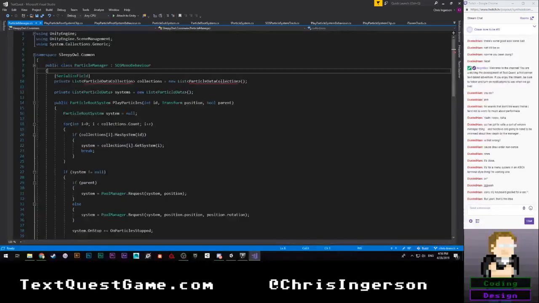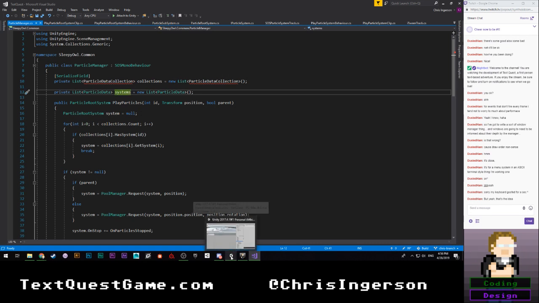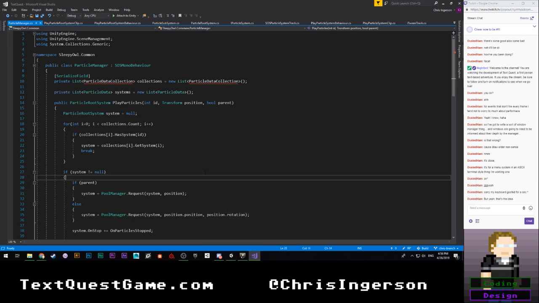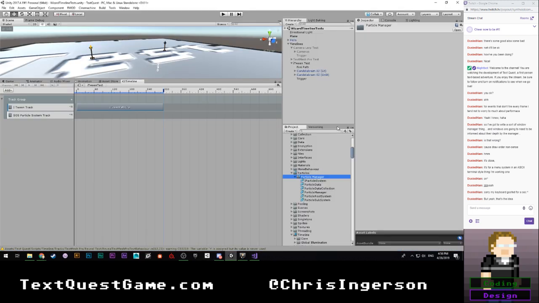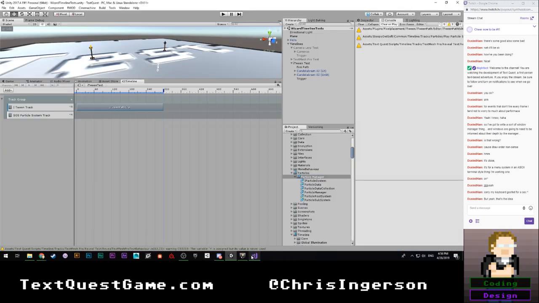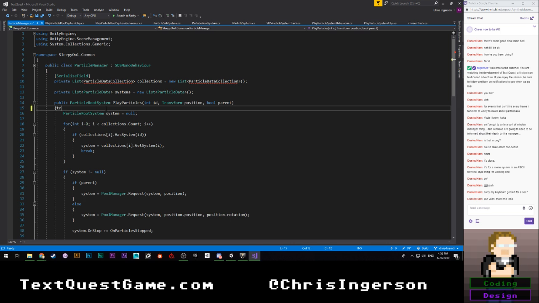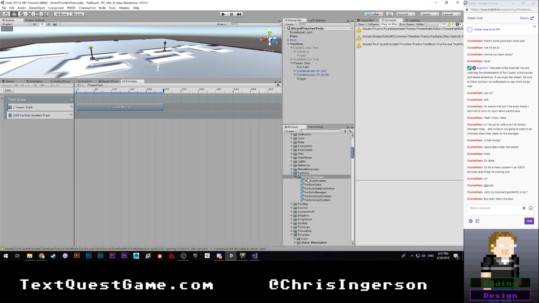So you would essentially do something like, oh, wait, what? Oh, it's because you didn't compile yet, right. You would essentially do something like this, where you would say transform.SetAsLastSibling on the window that was clicked on. So that would force it to be the bottom of the hierarchy, which means it would be drawing on top of everything else. So that would probably be the best way to handle that, and it wouldn't be too bad performance-wise.